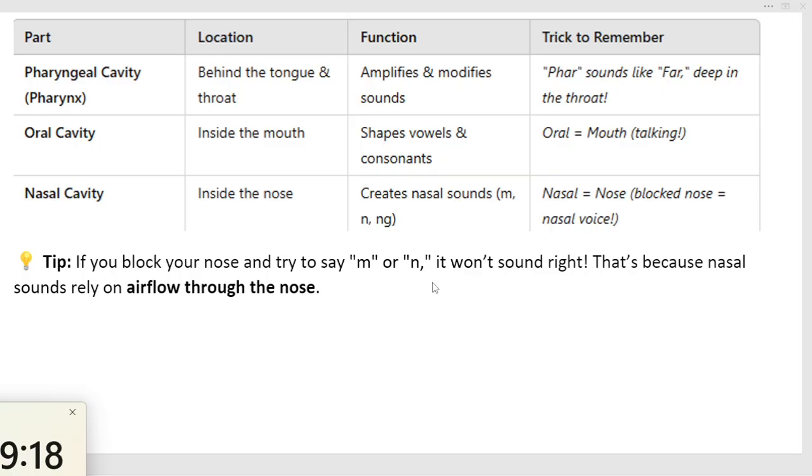Sige nga, try natin. Using your fingers, close your nostrils, yung butas ng ilong nyo. Okay, ready? And let's say M. O, diba? Nahihirapan talaga tayo ma-pronounce M. Letter N. So, yan pala nangyayari, no? Kapag may, anong tawag nun?